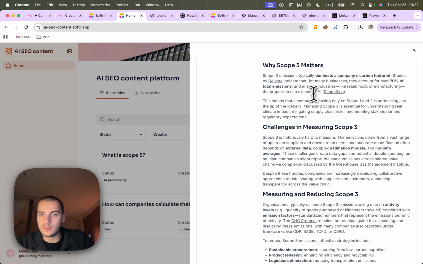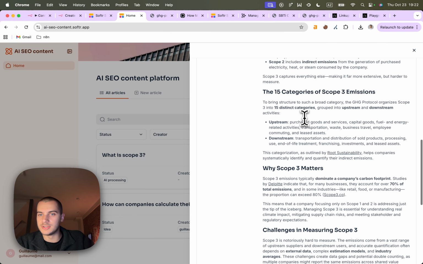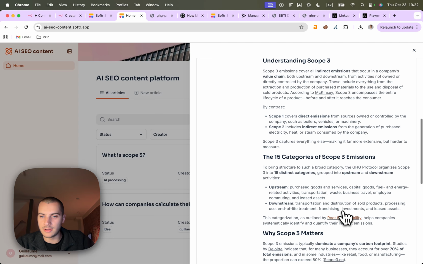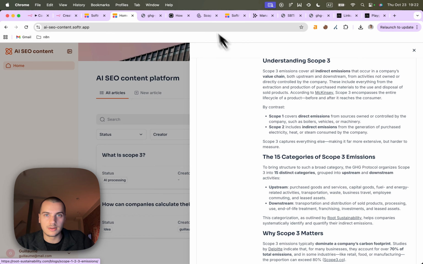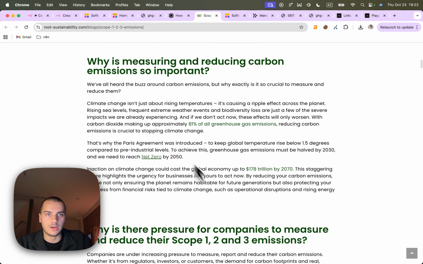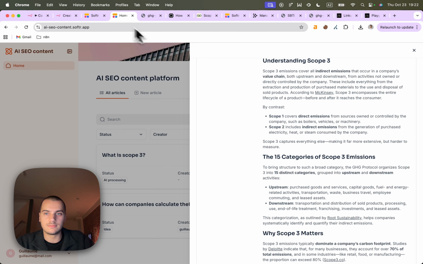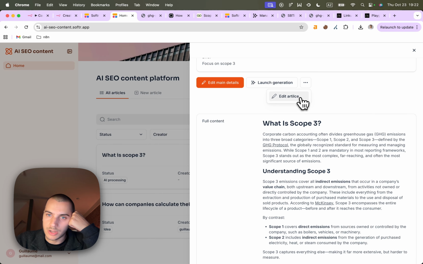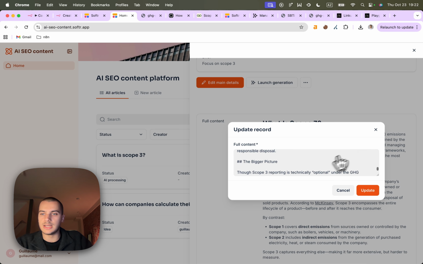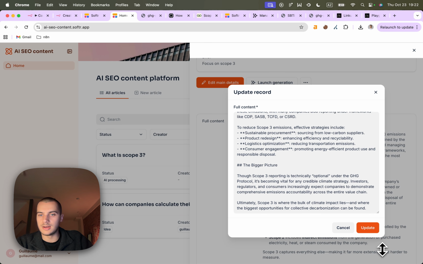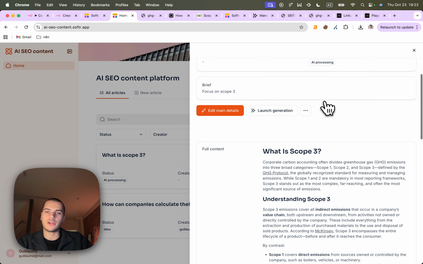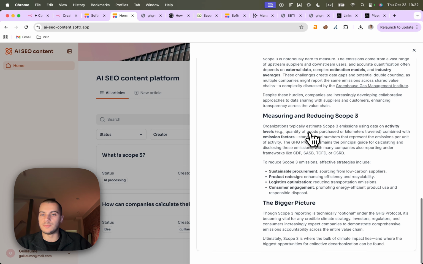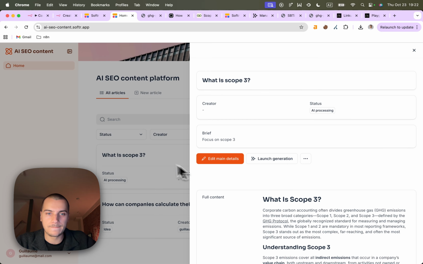We could actually pull some sources to have in this paragraph, or here we're getting content from there. And whenever we want, we can then edit the article and maybe continue that with another button, like a publish, and it would send this to Webflow, for example.